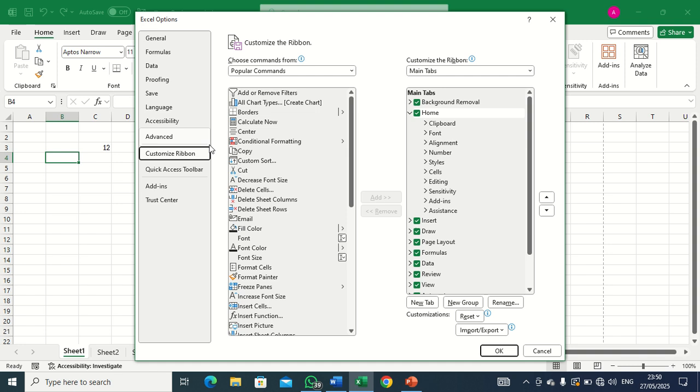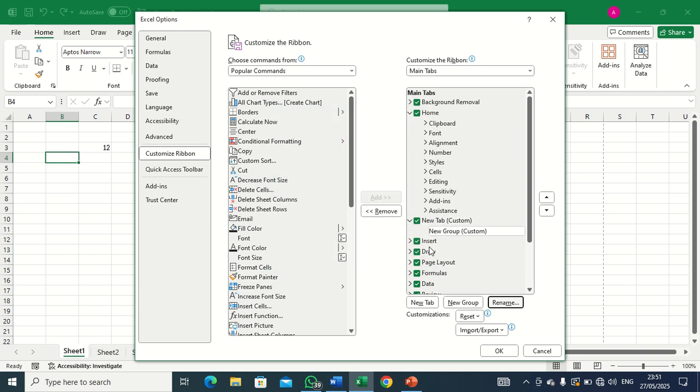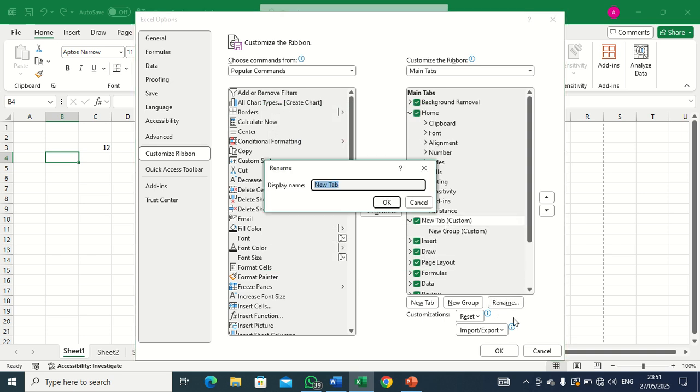Like I've said earlier, we're going to create a new custom tab. So you come to customize ribbon. Under the customize ribbon, you can see new tab. Let's name our new tab formatting.